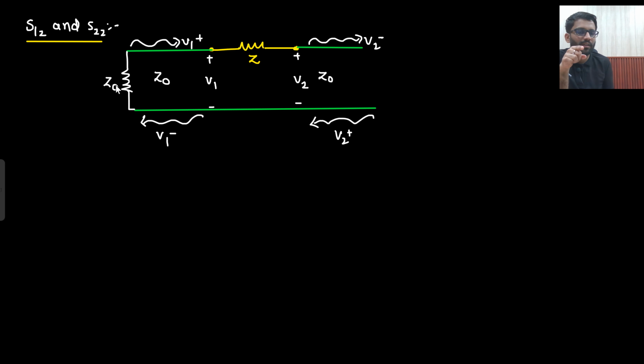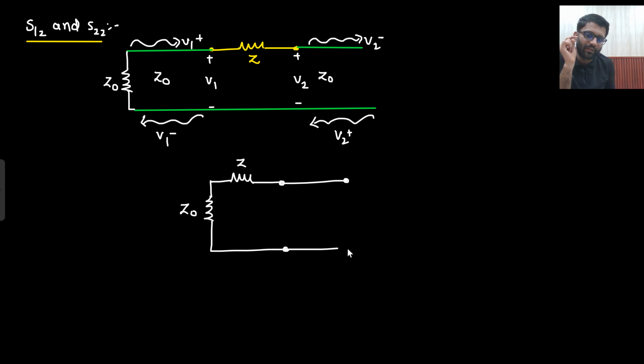So for V1 plus equals to 0, we are matching the load. If we are matching the load, then what will be your input impedance? Input impedance will be Z0 only. So from here, this much circuit can be replaced with Z0. Same analysis is there. This is replaced with Z0. This is your Z. And now this is your transmission line, Z0 and Z. And this is your transmission line 2, where V2 plus is the incident wave and V2 minus is the reflected wave. This is your V2, and here this is your V1, which is replaced with Z0 here.